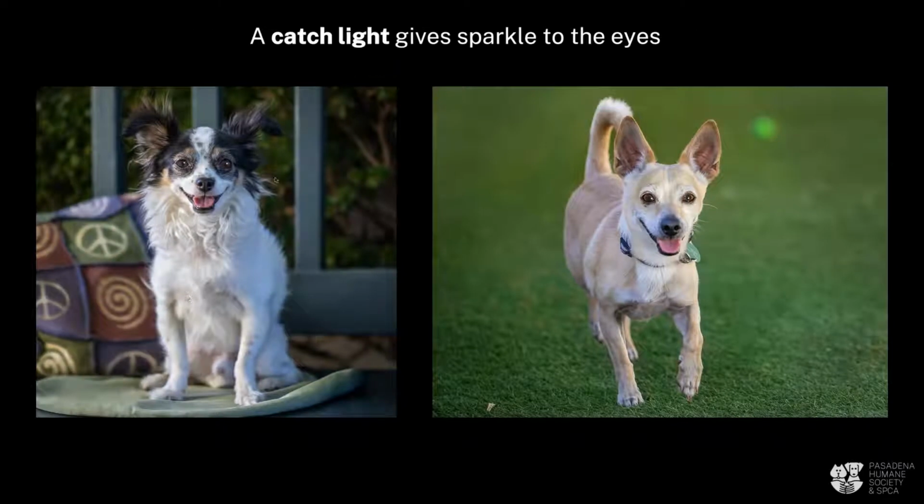Here are some examples of using that light, using that reflector. All I had was that reflector, and it gives me this nice extra light. He would have been in total shadow here, but one of the many great handlers at the Humane Society was holding it for me. But you can do it on your own.